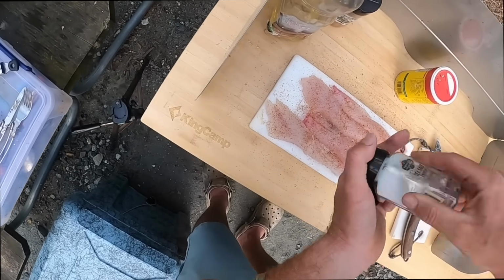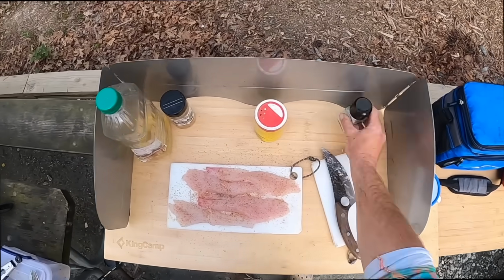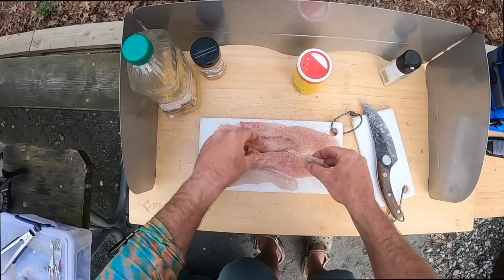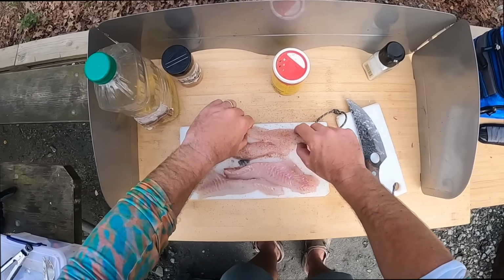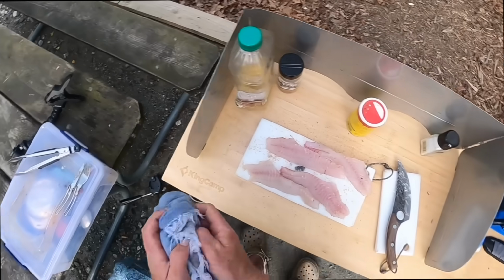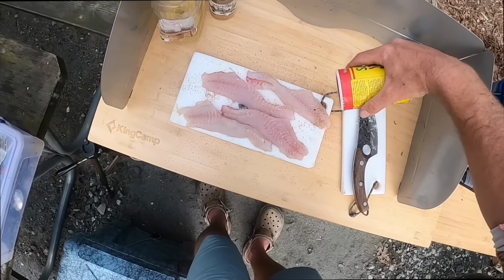However, the trout had a different idea. If you were a trout today, you were safe with me on the water. So I look at everything I got, look at what I caught, and then just kind of go off of what sounds good, if that makes sense. It's like spicy bass. Sounds kind of good. So that's what we're going with.